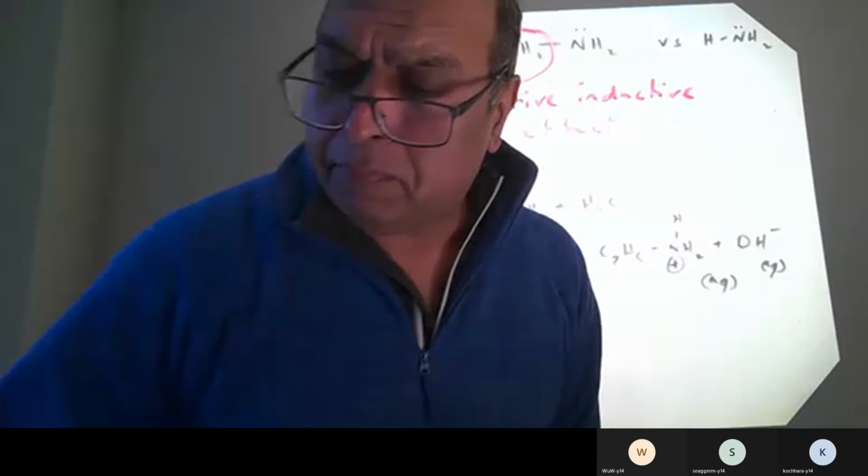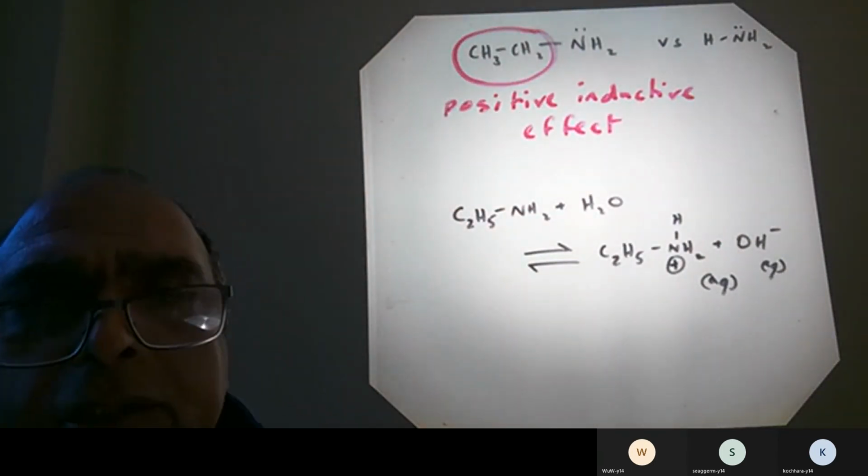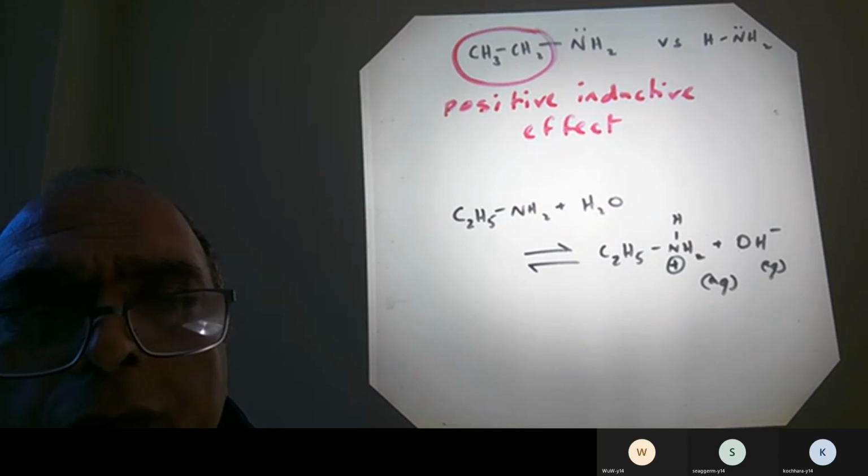So the base properties of primary amines are that they are more basic. Their base strength is more. That dissociation into ions is a bit more, not vastly more, just a bit more. So if we take ammonia as a weak base, then primary amines are better bases, slightly. They're more basic.